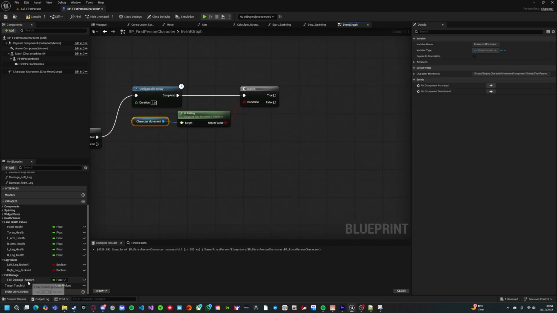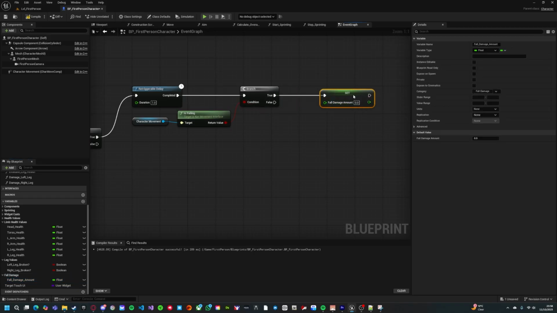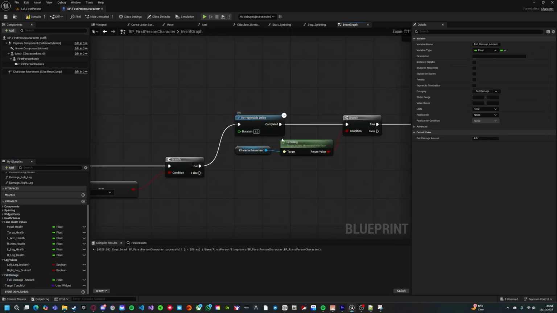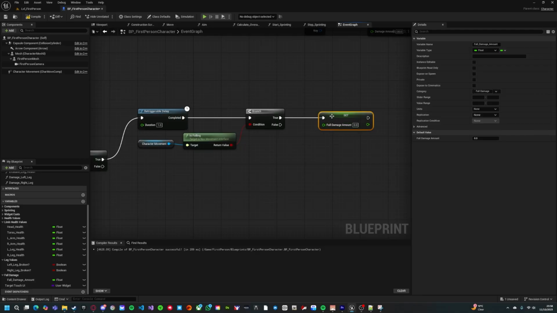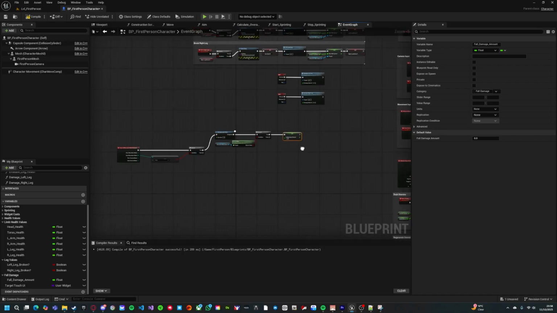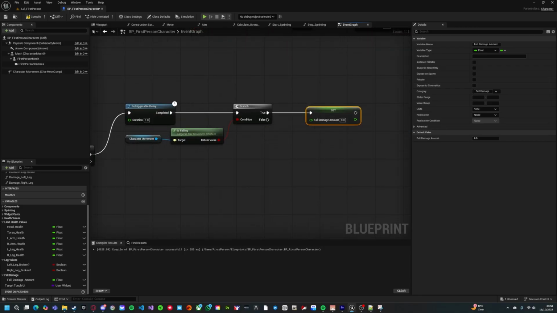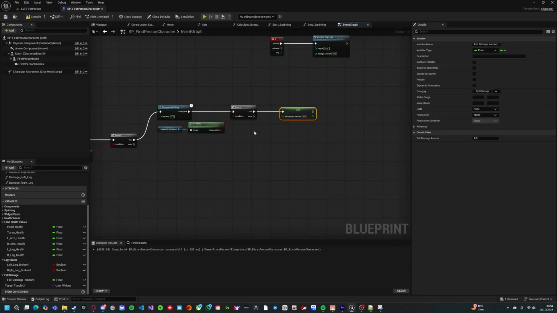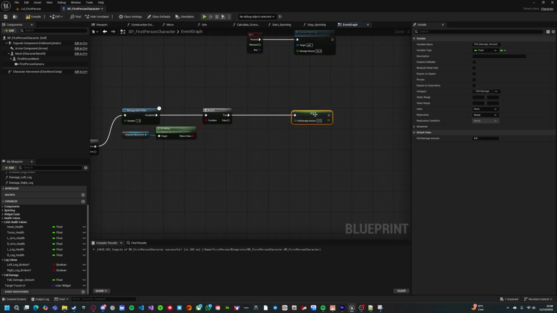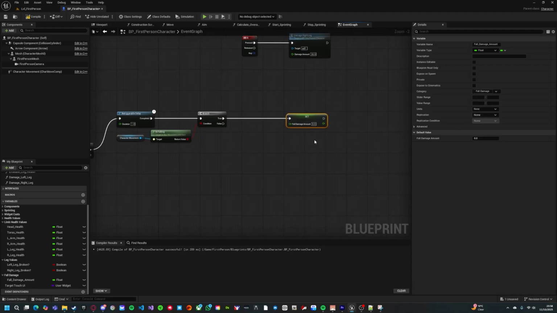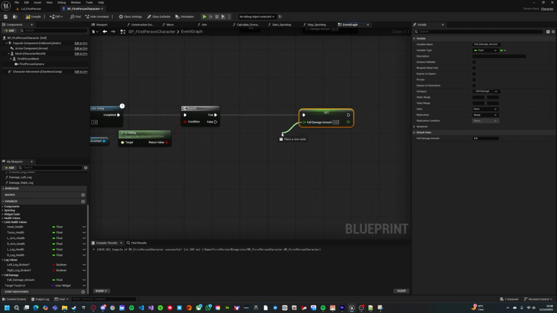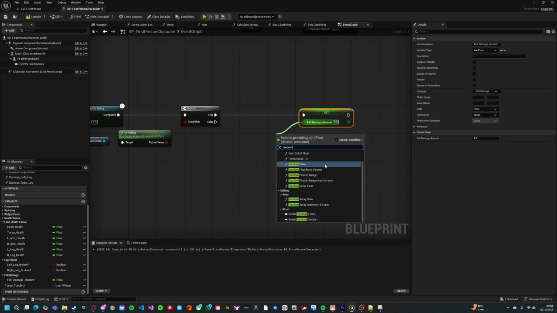Now from here, we drag in our fall damage amount, set that to true. Now you may think, okay, so if I'm falling for 1 second, I'll set this value, but what if I want to set it to a different value if I'm falling further? That's where retriggerable delays come in, and we can actually make that go further. So let's now check. Okay, how do we set this fall damage amount? Now, there's a few ways we can do it, and the way we're going to do it is we're going to get a random float in range.